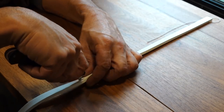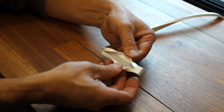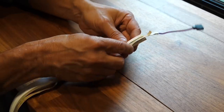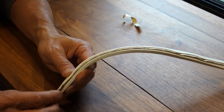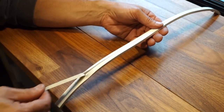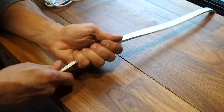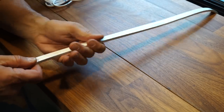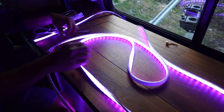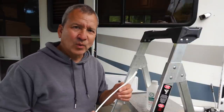So I'm going to cut all the way down the middle of this silicone diffuser. Once I put the LED strip in the middle, it does have a pretty sticky adhesive on the back. So once I put it in there, I can rip off the adhesive, and the adhesive will probably bring those pieces together. Ooh, nice.